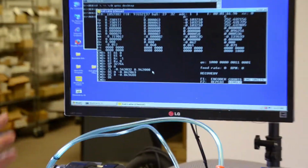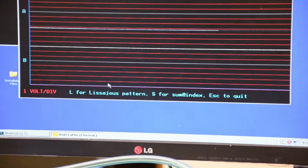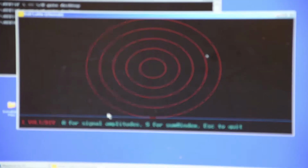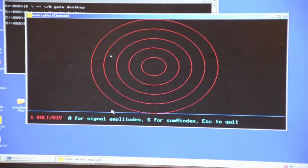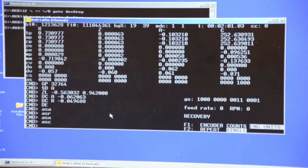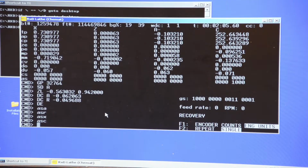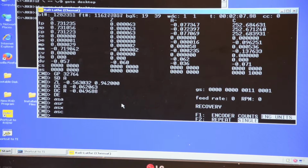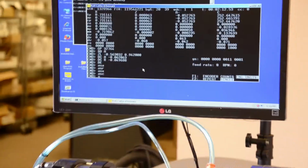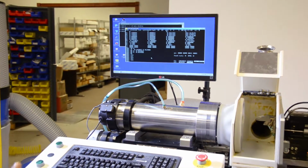So once we check all signals, we check it for A axis, we check it for R axis, check it for X axis, check it for C axis. When all signals are checked, I'm going to release the panic switch. This is the recovery here. I'm going to turn on the amps, and you see recovery is gone. So I'm going to enter shake, wake, X. So this moves a little bit, shake and wake for X axis.